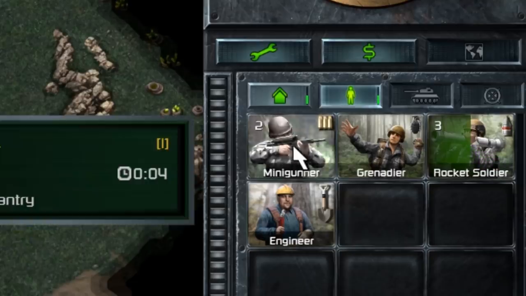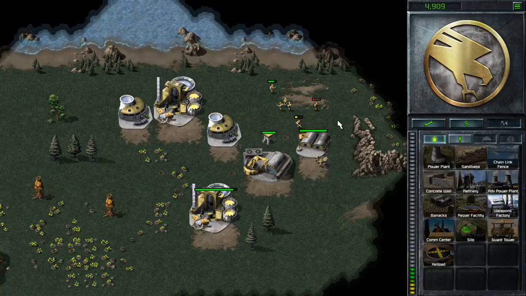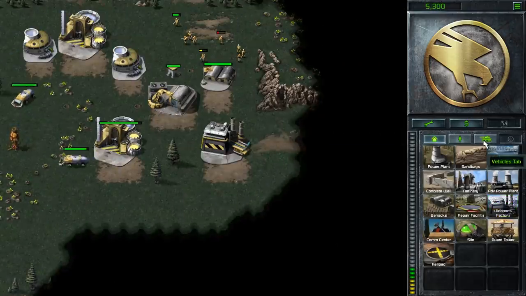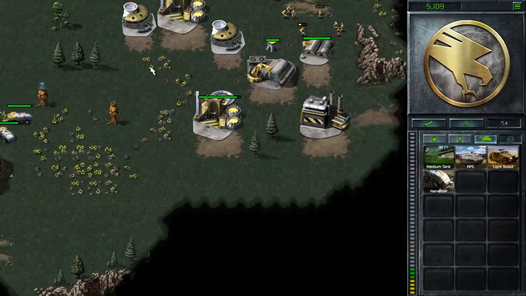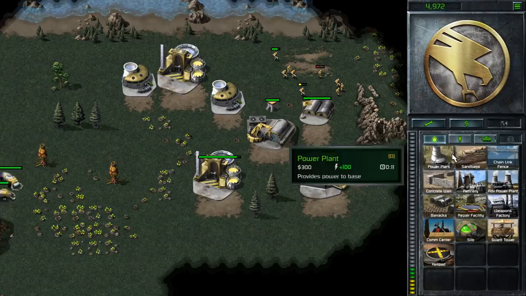We're gonna build a few more rocket soldiers and infantry. All right, the weapons factory is almost completed. So right now we're basically just using infantry as the units that we're gonna be fighting with. But now we've got new construction options. So maybe let's go ahead and build 2 medium tanks. They cost $800. You can see that the Tiberium reserves that we have are over 5,000. That's the only currency you have in this game.